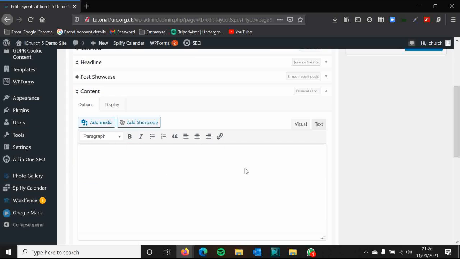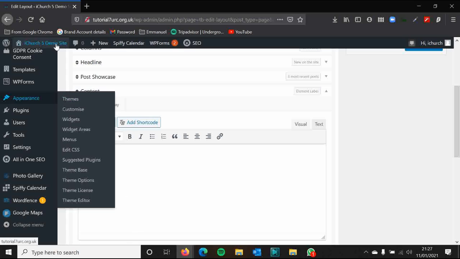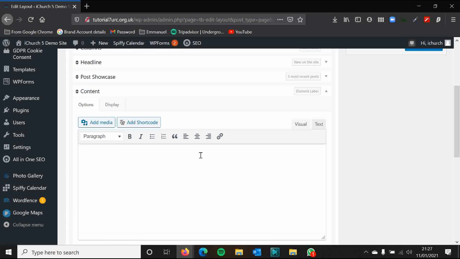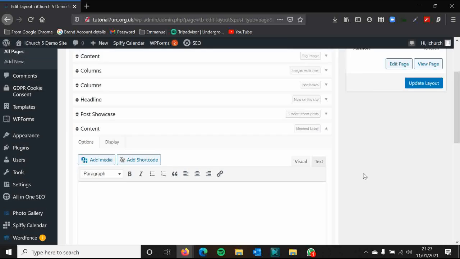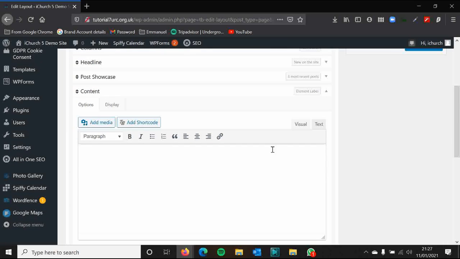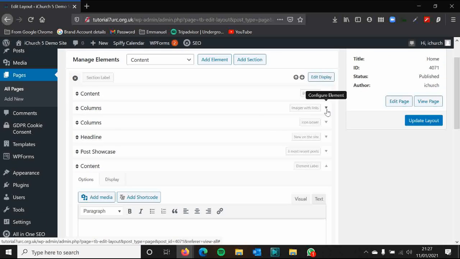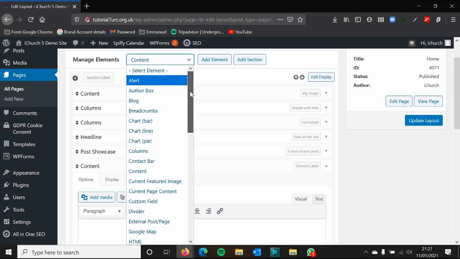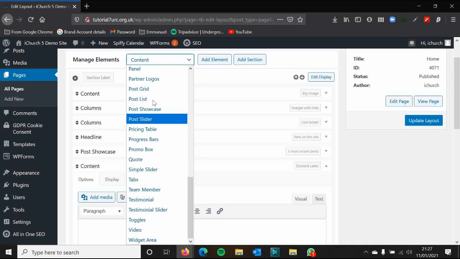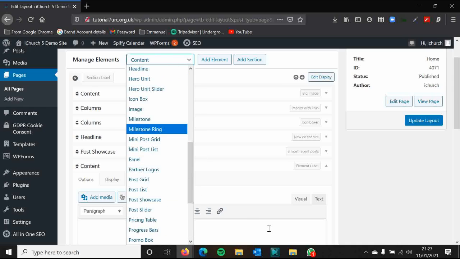But it's not a full classic editor, folks, because there are lots of things on the actual classic editor that we can't do on here, such as changing colors of text. And I mean, there's lots of other things that are missing as well. The idea of the homepage is to keep it nice and simple. You don't want to be putting tables in or anything like that. Or if you wanted tables, you could just use columns, or there's lots of other things you can add in anyway to help jazz up your homepage.